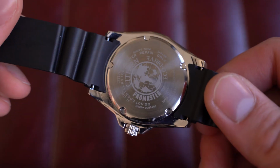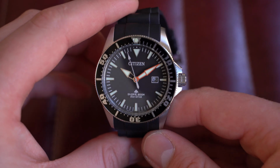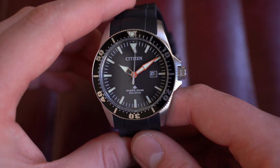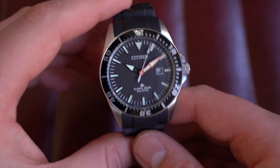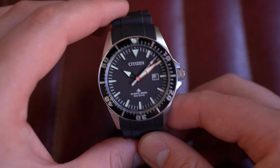So as I say, screw down crown, nice solid screw down case back, and this one's from 2023 with its box and booklet. Its paperwork isn't signed, it is stamped, so do keep that in mind. Not that it really matters at this price point, because you're getting yourself a lifetime watch, that's for sure. So let's show it on wrist and talk dimensions.